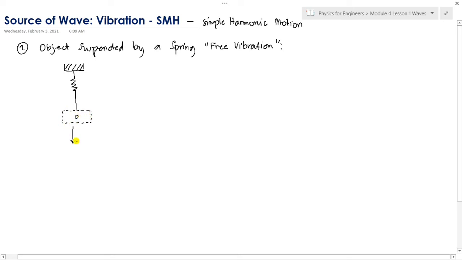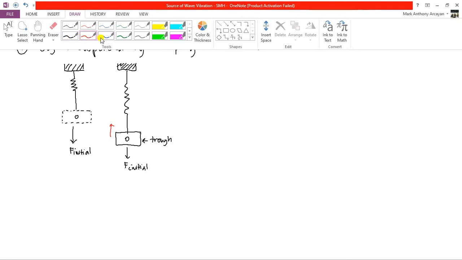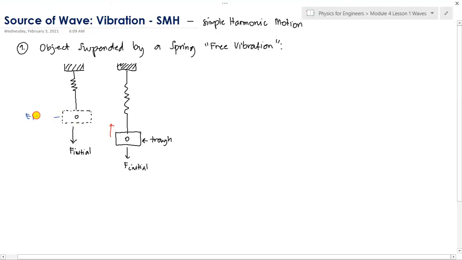Okay, so let's say we have here our F initial, meaning our initial external force ang gi-apply. So what happens here in the second figure is maunat na siya. So maunat siya, moabot siya sa lowest point. So this is the trough, meaning naa siya sa ubos tungod kay gibira. So naa ta diri initial, of course this one is already removed. Now since as what I have told you for simple harmonic, naa siya gitawag nga restorative force, meaning naay force nga mo-pabalik niya sa iyang equilibrium position. So this is EP, equilibrium position.